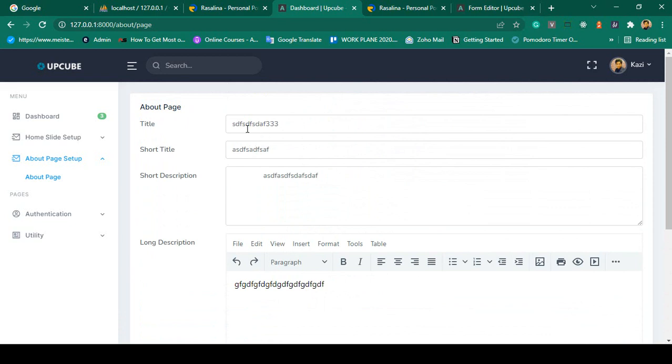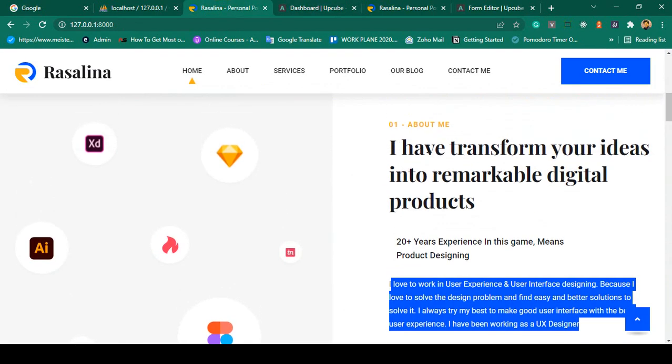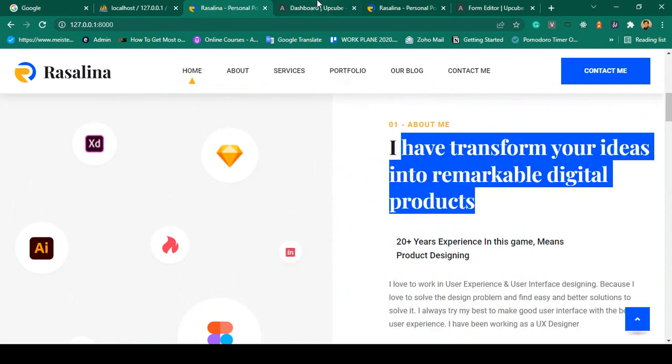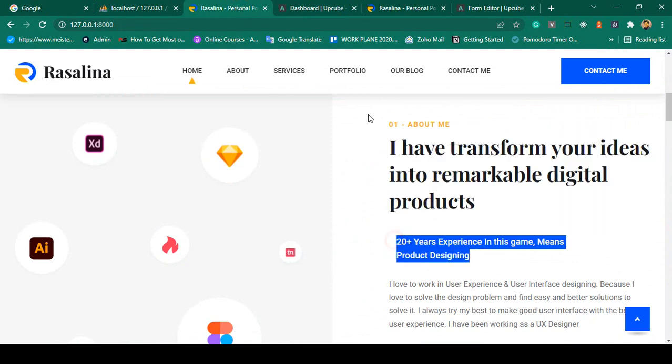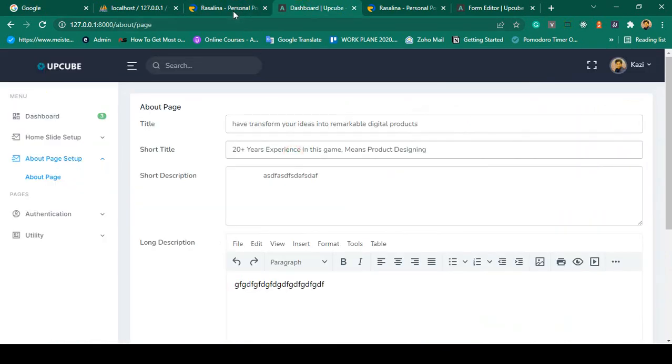Now I want to put some of the appropriate data. Like here I want to use this one. Okay, I copy it. Now that will be our title, that will be our short title. I want to use that short title, and also when it will be updated in our database, you can see it successfully gets all the data in here, because I have already loaded that value, right?